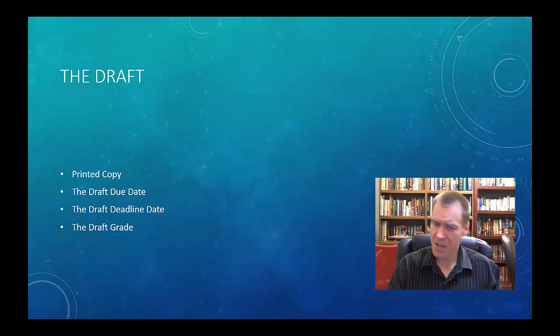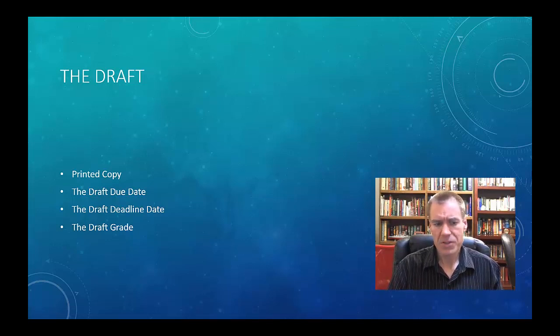Now, the paper itself, in terms of the draft, needs to be printed, because what I like to do is take the paper and write comments on it. It's much quicker and easier to do that than trying to download stuff to Blackboard and type it in and then re-upload it. So for the draft, bring me a printed copy. Now, before the draft deadline, you can drop off copies of your draft during office hours. You can drop them off during class. I even have a drop-off envelope on my office door, which is 203 Tucker Hall, and I check that regularly.